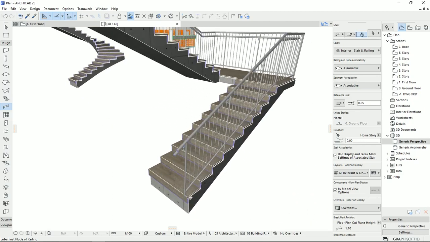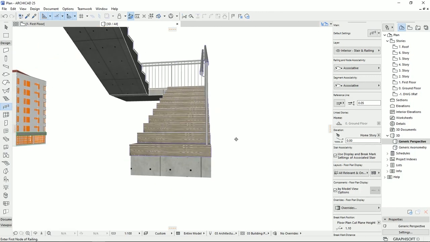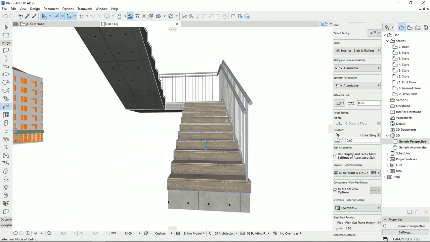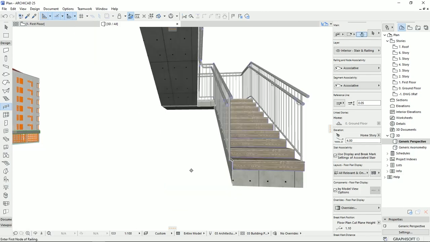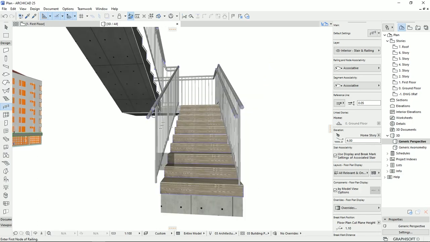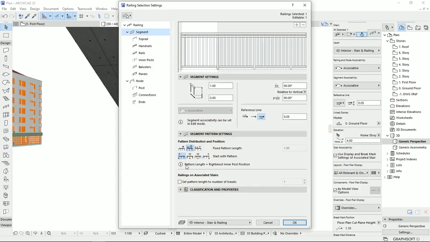If I look closer to the railing that I just drew, you will see that this railing has an offset to the edge. And if I want to do the same for this side of the stair, if I do the space and click, you see that this railing is off the stairs. And to fix this, selecting the reference line and the offset amount will be helpful. So I'm going to select only this stair, going to the setting dialog, and here I can change the reference line. And if I wish, I can set a different offset amount for this railing.